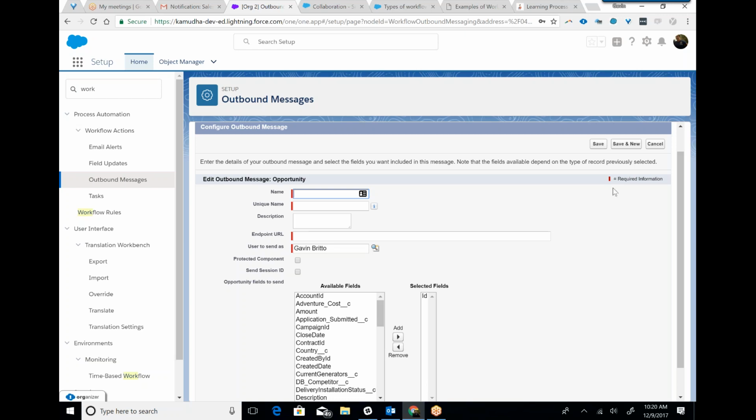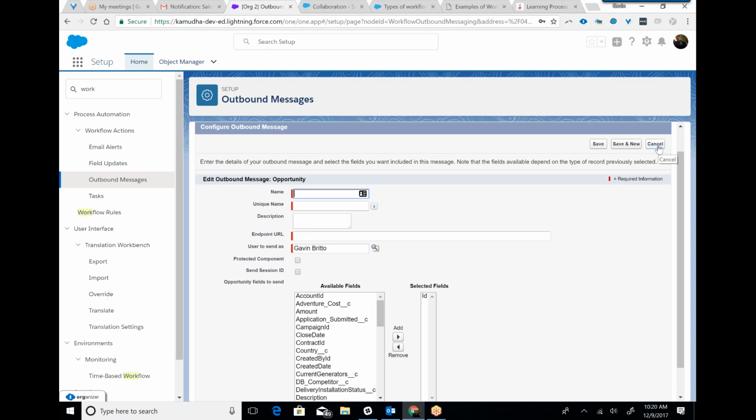So that's how, if we have an Oracle system, we will expose a URL to the customer. Hey, anytime you want to send a message to us, just use this URL. So that URL will go in here. Whenever I close a deal for like 100K, I want to send a success message to that system. So that's where you will build the outbound message service. It will send the parameters, like if you come down, the opportunity fields to send.